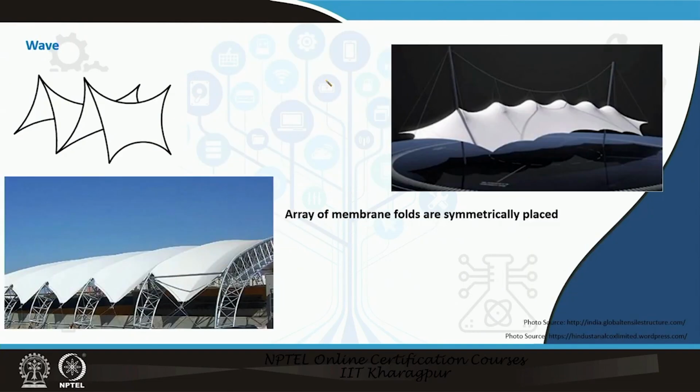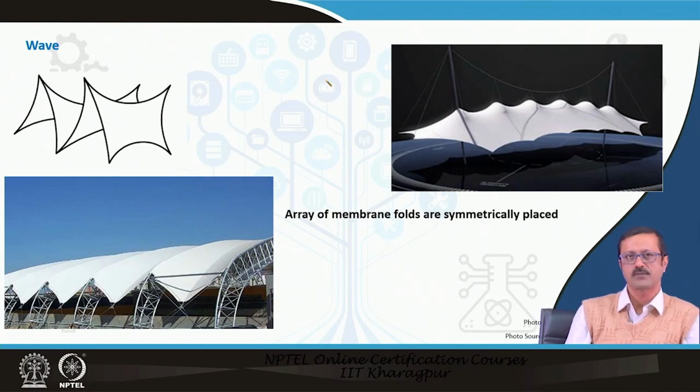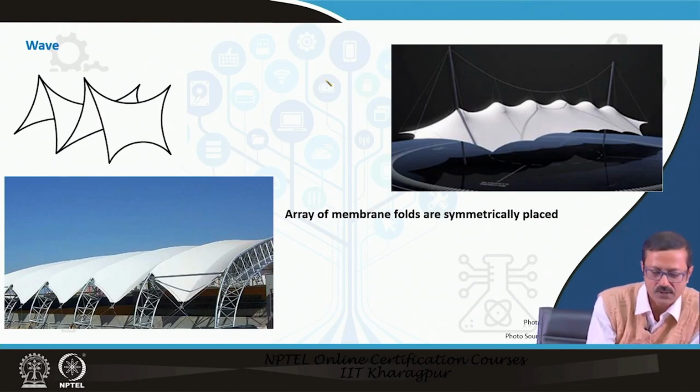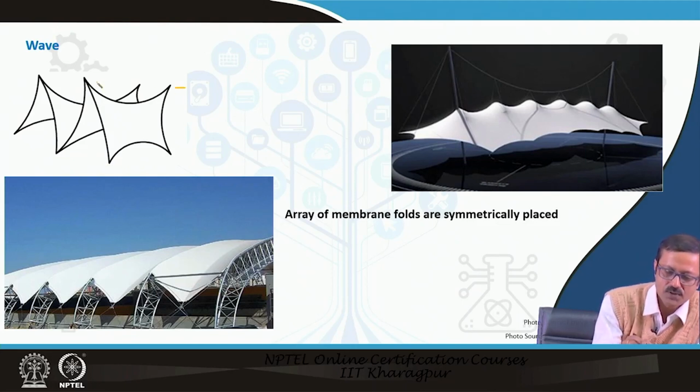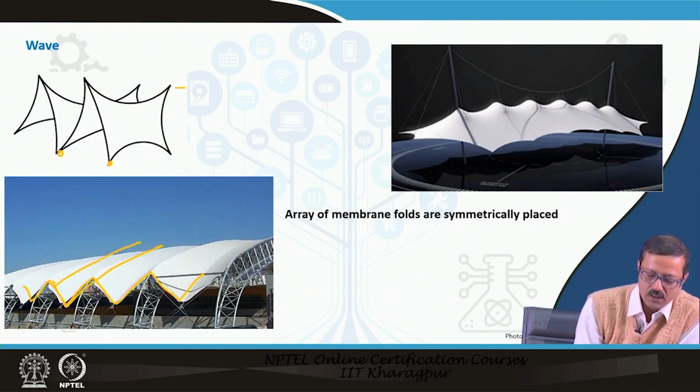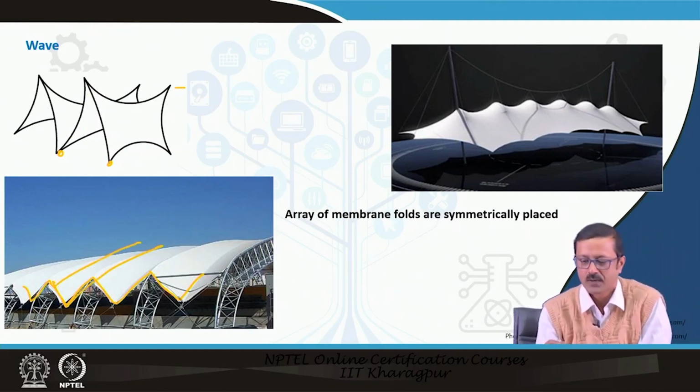The next one is the wave. Wave is, you can say, an array of shell kind of units, and it's not hyper. It looks like a hyper because these two are at the bottommost level and two are at the topmost level, but these two are not the next two. This should be the other way around. And it flows in a typical formation like that. So this is one unit and this is another unit, or maybe it can be wavy also.